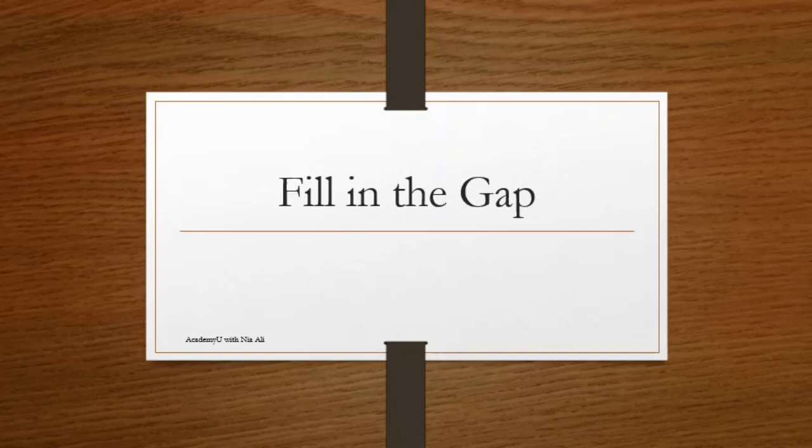So if you're working with a shoulder partner, you're going to read your notes from the beginning to the point where we left off out loud to your shoulder partner. Your shoulder partner is then going to listen. Now, if they hear something that they don't have in their notes, they're then going to jot that down and fill in the gap in their notes. And then once you're finished reading, your shoulder partner then is going to read their notes to you. And if you hear something that you don't have in your notes, you're then going to fill in the gap, and you're going to write down whatever it was that you missed.